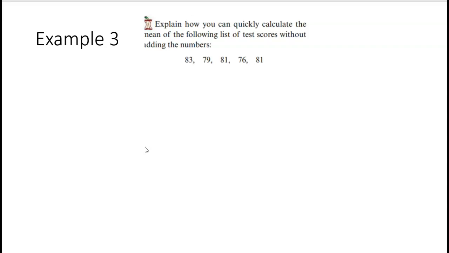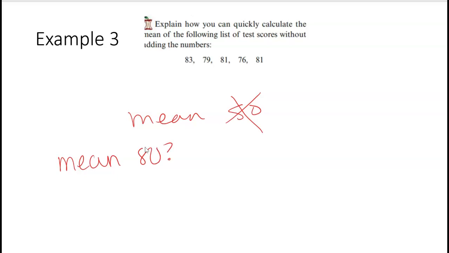We kind of want to start with a guess. When I look at these, I'm certainly not going to guess that the mean is 50. That doesn't make any sense, right? When I look at these numbers, I might start with an idea that maybe the mean is 80. And again, this is a question, but we're going to see if we can look at the distance, how they fall above and below 80, and then see if we're right, and then we'll go over and under as we need.